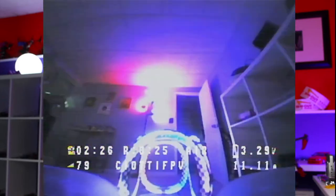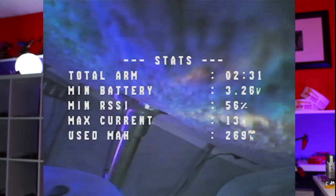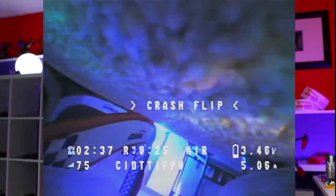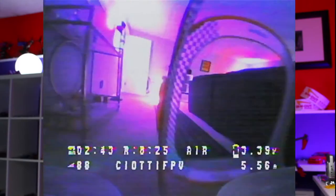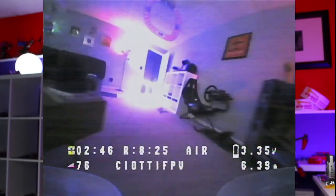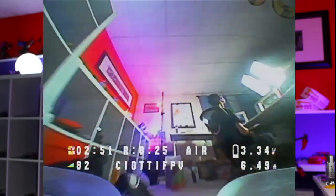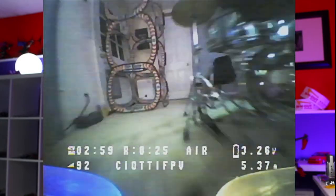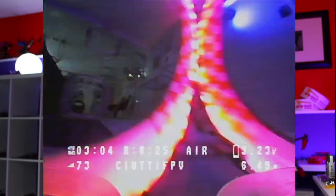I'm very curious to see this on the Hummingbird 802s, to be really honest. But what might be going on is that these 702 29,000s might have just sort of needed the BT 2.0 extra juice to come alive. I doubt that's the case, but... Oh, come on now. But it could be. Oh, man, I am just flying like a buffoon.